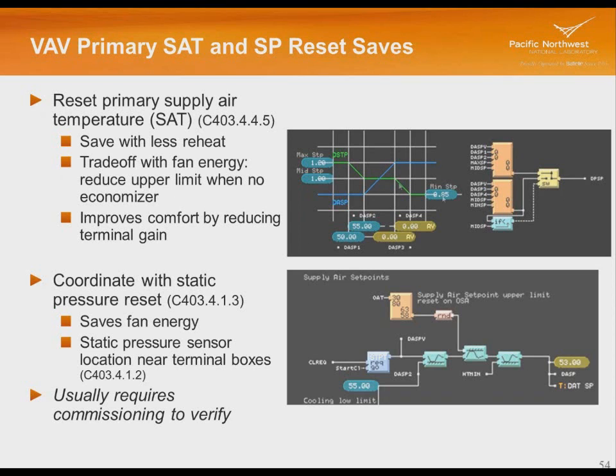And then I might also reset my static pressure. Now, what does that do? That saves us fan energy. So if I've got a high degree of static pressure, say 3 inches of static pressure in my ductwork, and I've got every damper in the building on those terminal units closed halfway because I don't need that much air, even though I've got a variable speed drive, I'm pushing more static pressure into the system than I need. So if I look at all those dampers and I keep lowering that static pressure until one of the dampers is all the way open, then I'm going to have a reduced fan energy use.